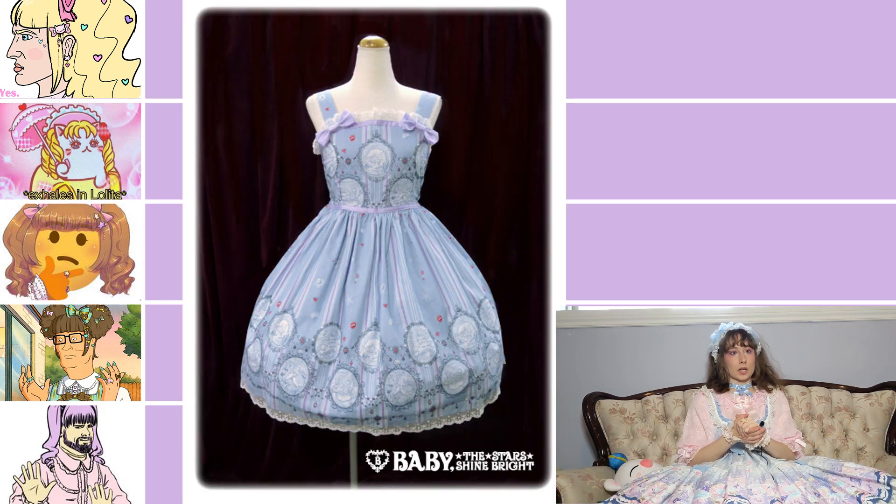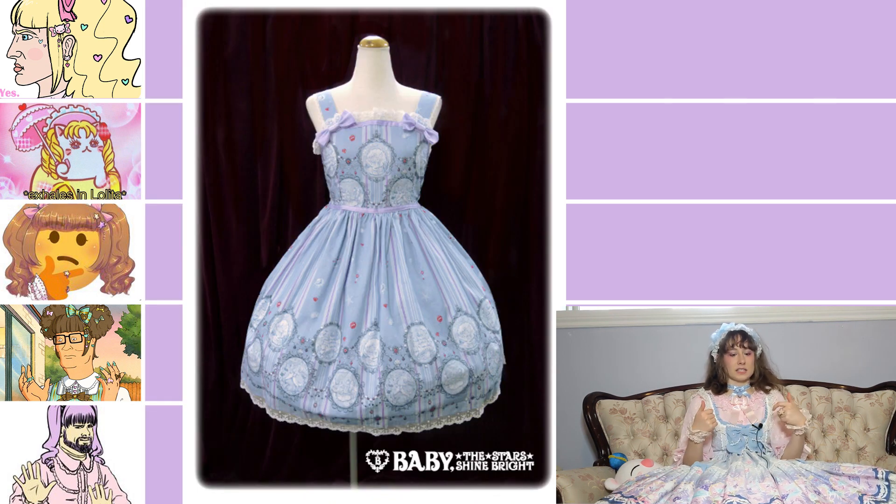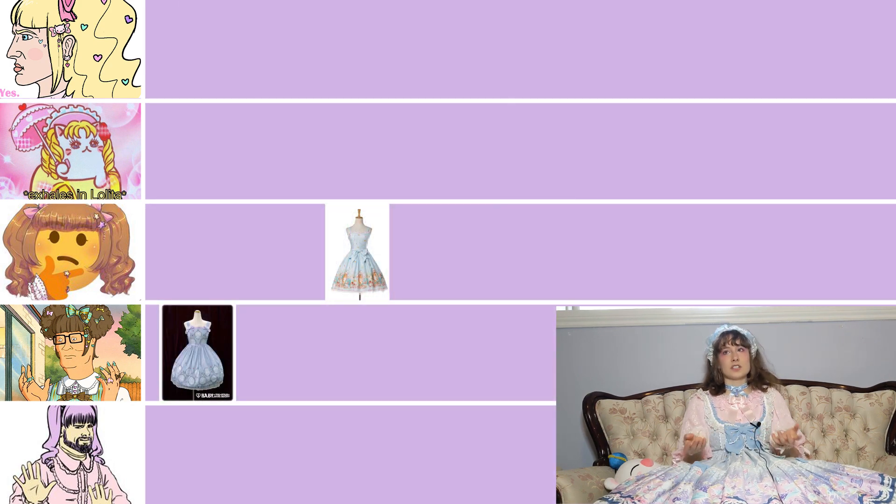Alice and the Pirates Mermaid in the Jewelry Box JSK — to me this is kind of a classic mermaid print. I like the drawing itself but it's so faded that it's almost impossible to see on the dress, and I don't get why it's plastered onto the bodice when it gets cut off by the waist anyway. The overall cut is very uninspired and it looks super lumpy — maybe overstuffed — which makes it really unappealing. This one goes in the disappointed Hank Hill Lita tier.